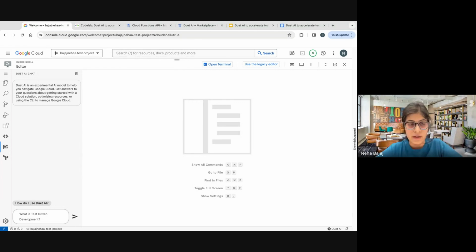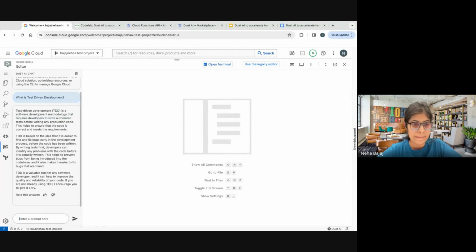What is test-driven development? Okay, so it gives me an overview of what test-driven development is, and I'll just give you an overview of test-driven development. It's a software development methodology where you write tests first, which will obviously fail because we don't have the code for it.